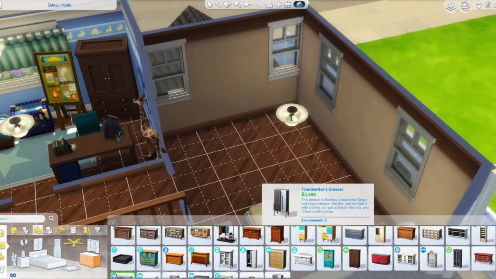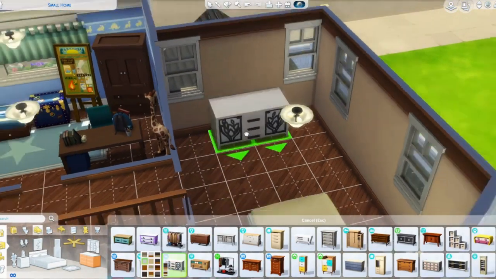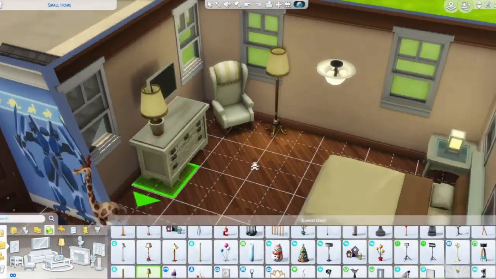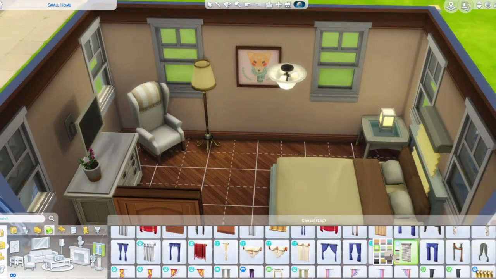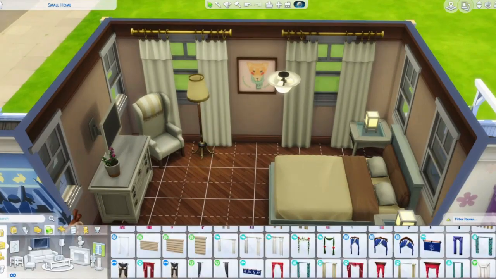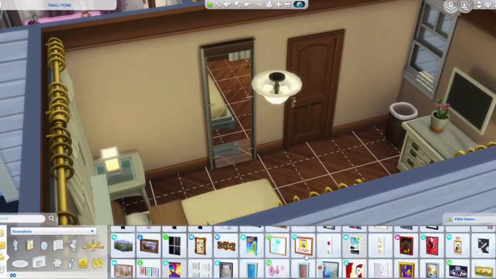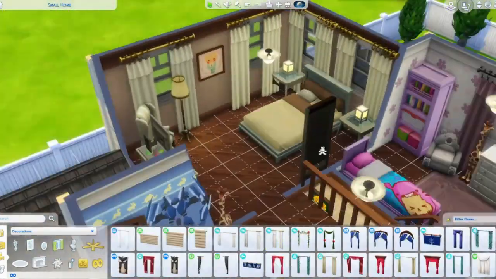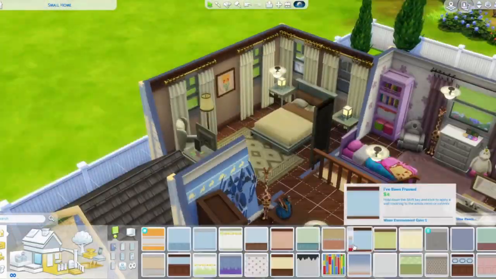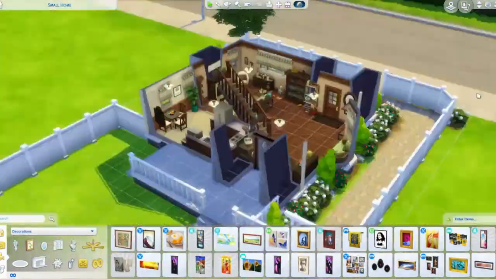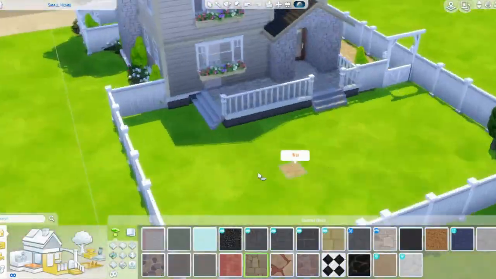They're probably my favorite to do, just because you can go totally crazy with color and design, and so that's really fun. I think I did forget to hit record when I was doing the boys' room, so I will have that in the screenshots. But I'm having such a hard time. I can't get it together when it comes to recording. It's either my recording software or me, or something goes wrong. But that's the only part that I forgot to record, but I will have a picture in the screenshots.